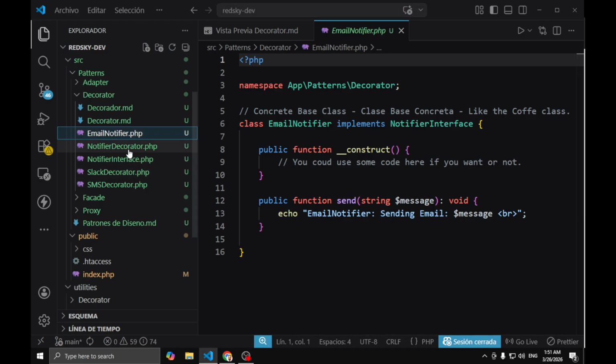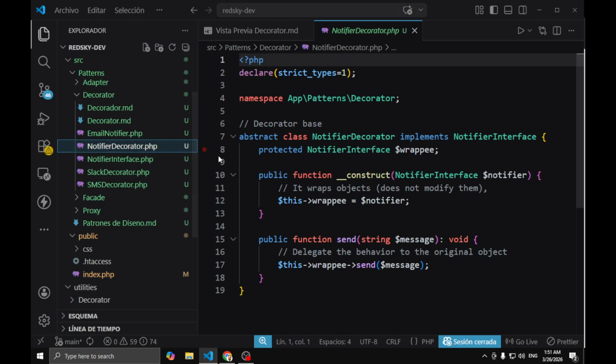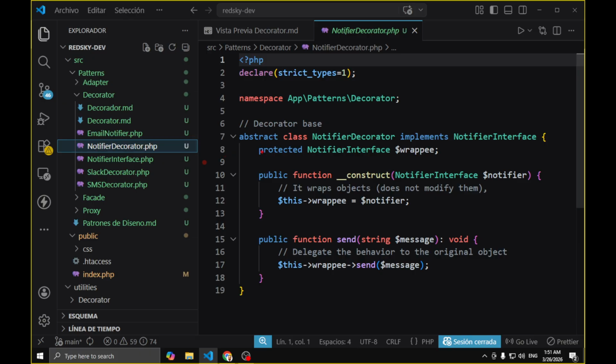Well, let's jump to the notifier decorator. This is an abstract class. It is being used mainly because it has this constructor. We don't want to repeat this constructor function in all the decorators, and that's why we're using it.